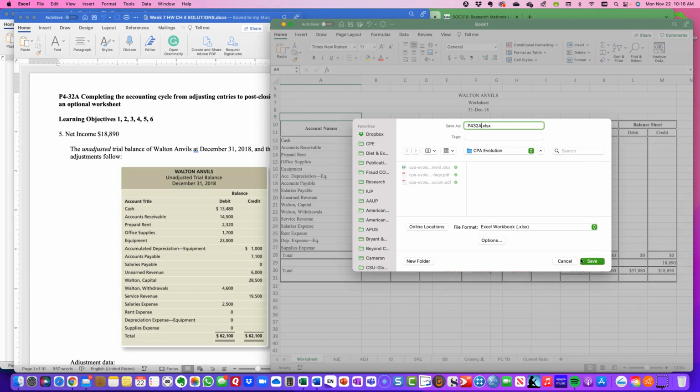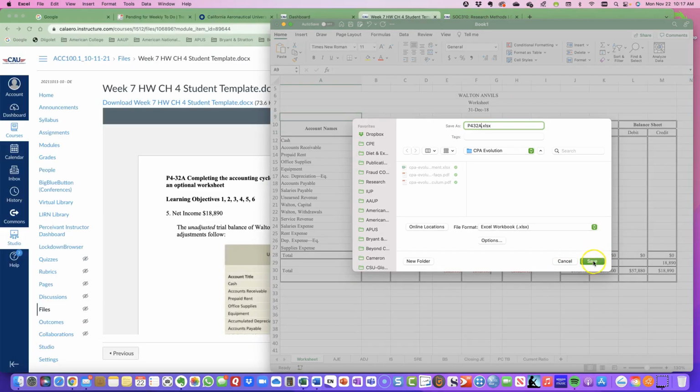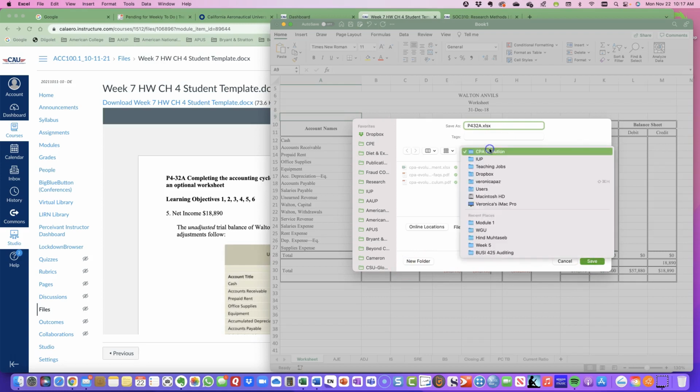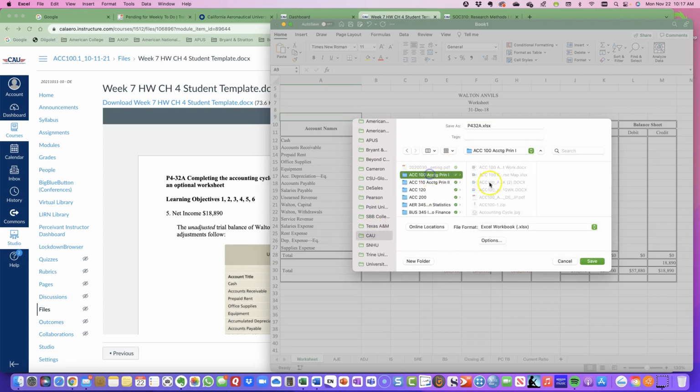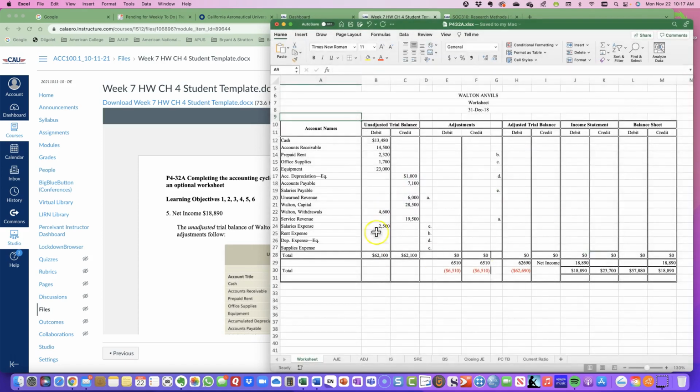And I will actually add it to our classroom. Let me go back in here. Oh, it's not letting me do anything. All right, I will add it to our classroom as well. I'll add it to our module. Okay, let's see if it'll let me save it here. Let's see if it lets me. I don't know why it does that all the time, but okay, so I saved this.